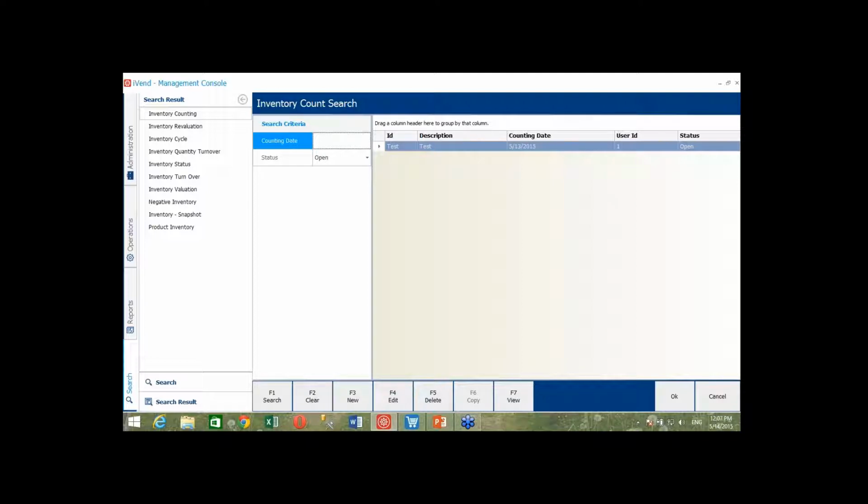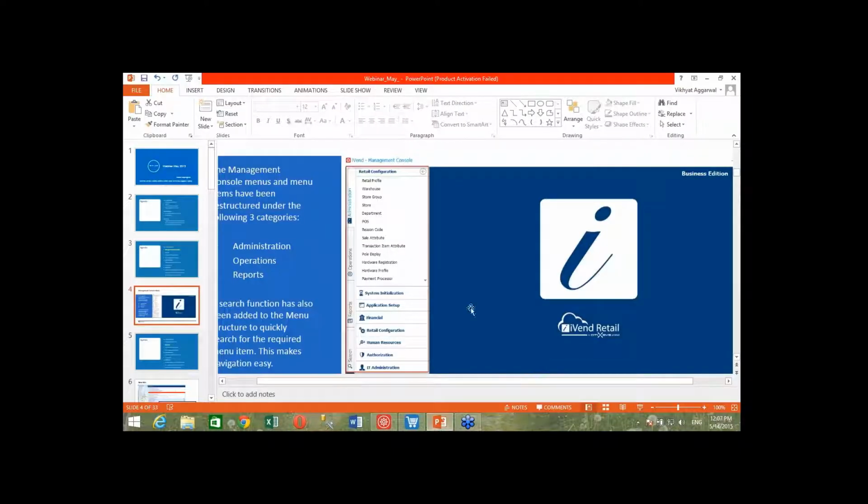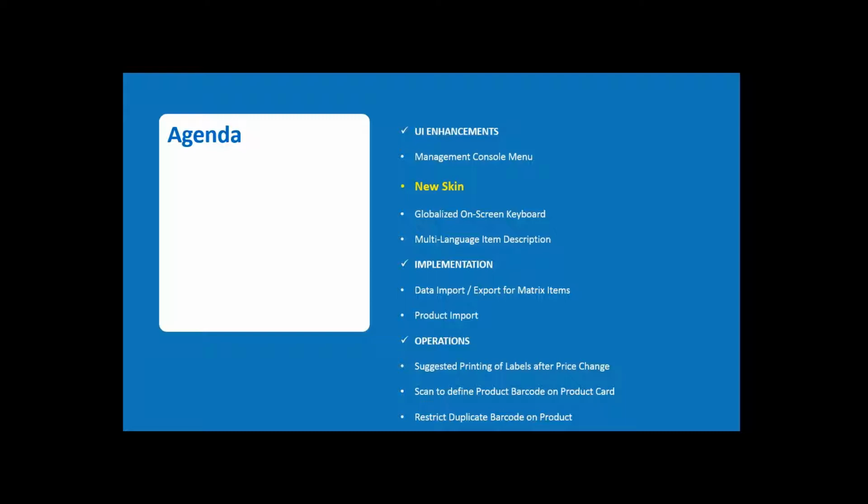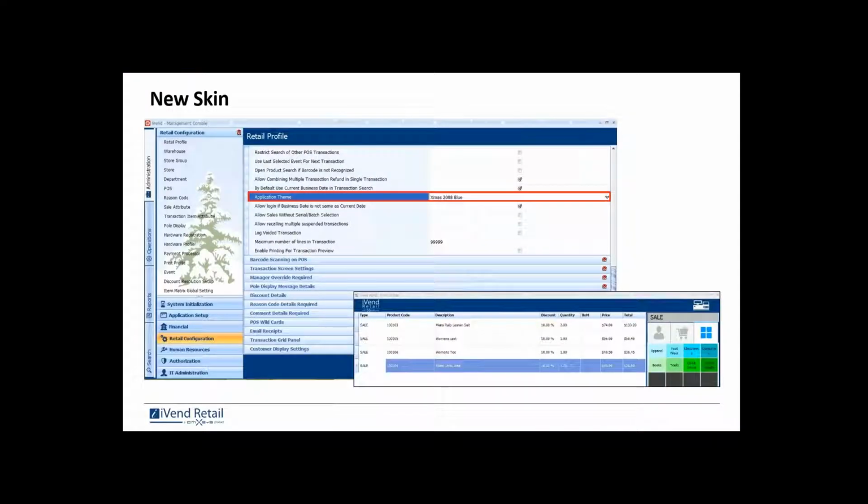Isn't it good? But with this iVend team, good is simply not good enough. They always go for the wow experience. Things have to look great. And for this wow experience, this is something new that we have introduced in this version. We have come up with a huge list of new screens.